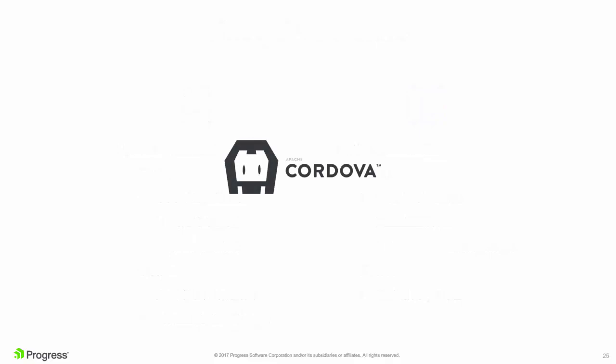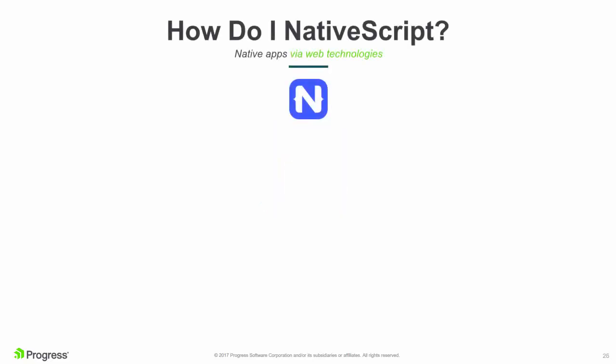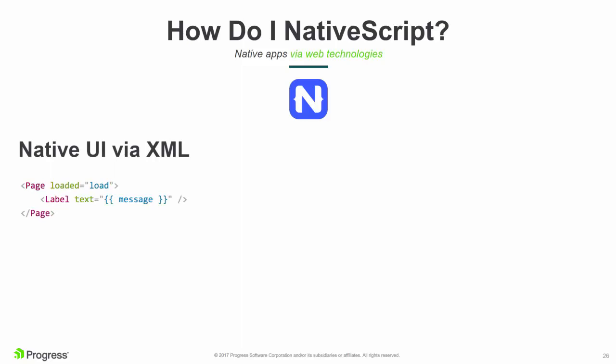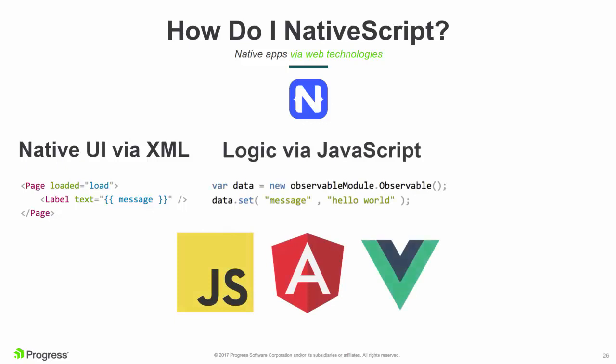So what we see from mobile app developers is a trend away from hybrid options like Cordova and PhoneGap and towards this new breed of native JavaScript frameworks like NativeScript. I've been saying you can use your web skills to develop native apps, and that's true with XML, CSS, and JavaScript. Now your XML elements are very easy to understand, like the root page element, labels, text fields, images, date pickers, very intuitive controls. The app logic is handled with JavaScript.